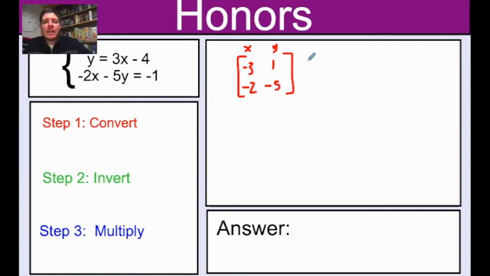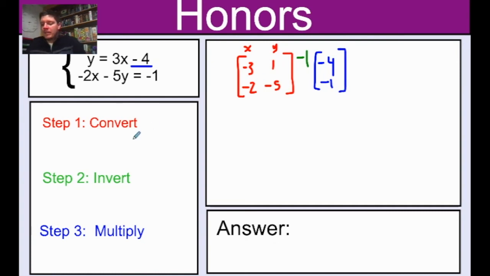So I'm going to just type that in my calculator. Then I'm going to push the inverse button. And then I need to also type in, you could type in the multiplication sign or not. It'll be implied if you don't. So we have a -4 is the constant. It's on the correct side of the equal sign over here. And a -1 right there.